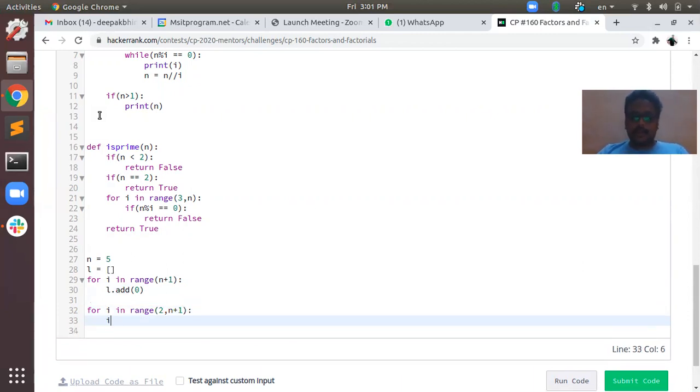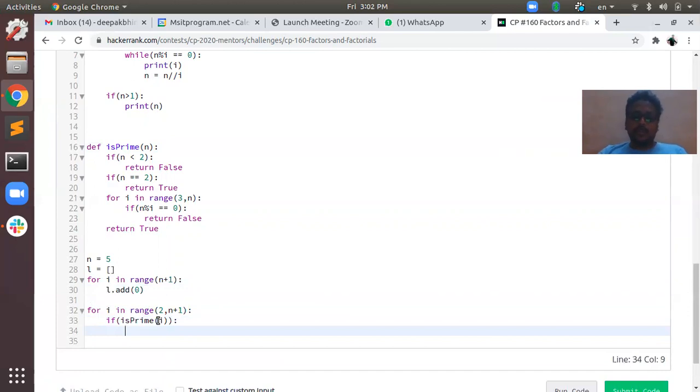And as we already discussed our logic, if is_prime of this i is true, we just need to increment that prime count, that index count.